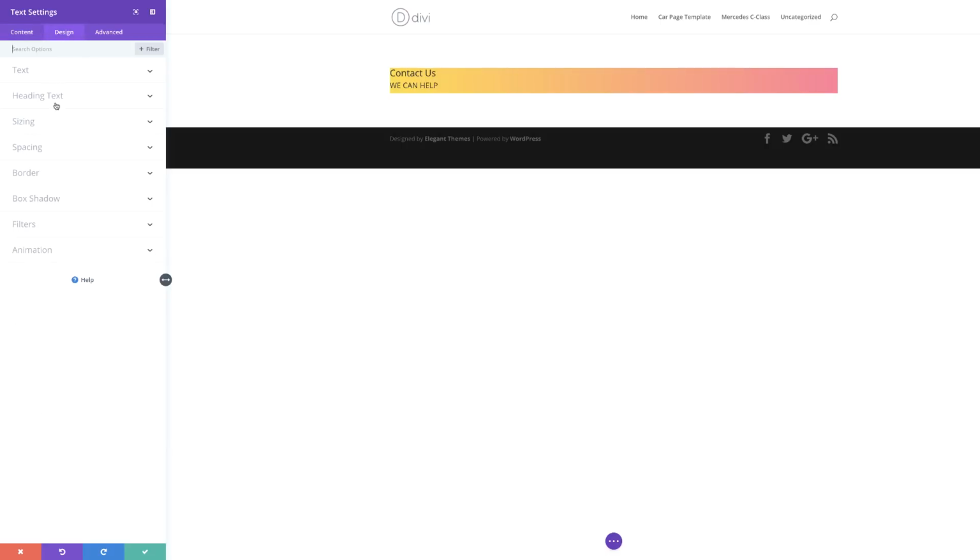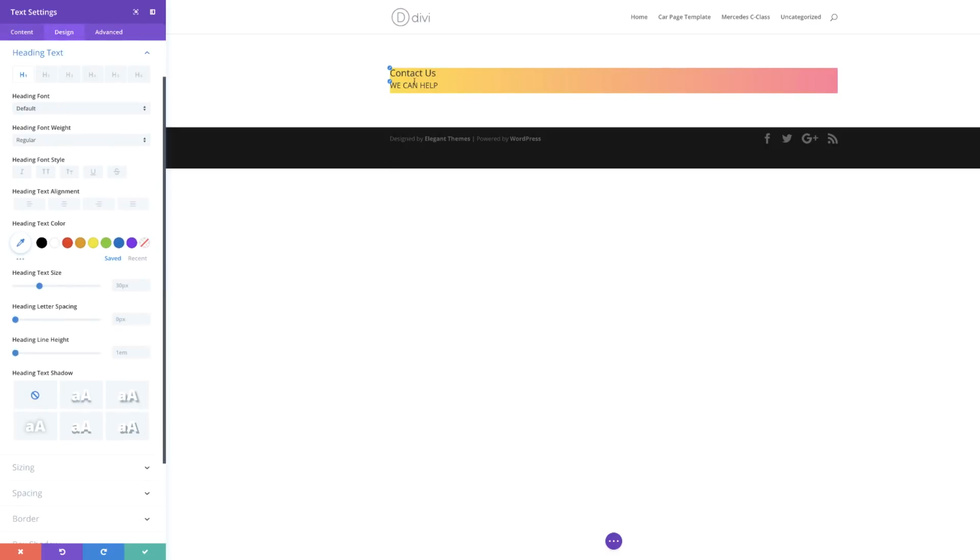So I'm going to come over here to design, heading text. So for our heading 3, I'm going to make sure that my font weight is set to ultra bold. So I'm going to come over here, set this to ultra bold, all caps, and we're going to change the color to white. And then for our heading 4, now notice that every time I want to change my headings, I can always come here to the word and then click on this brush tool. This will take me directly to the settings that I need to make changes to. So again, what I'm going to do here is I'm going to make this all caps text. We're going to set this to white and we're going to set the size to 16.